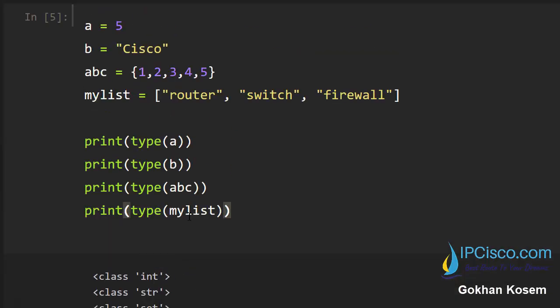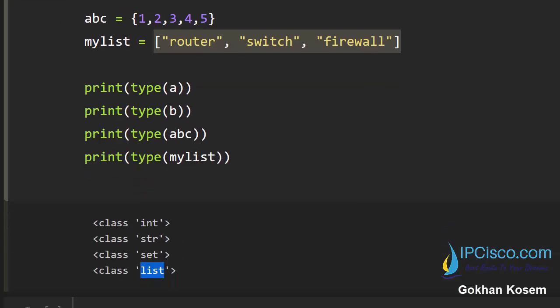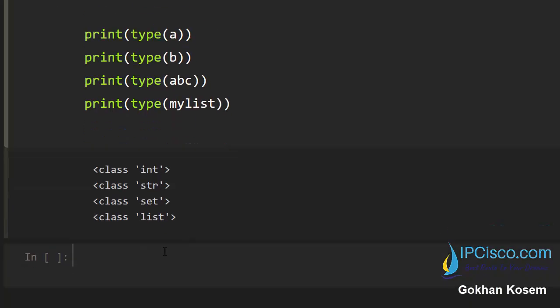As you can see on the screen, the first one, a, is integer 5. The second one is string, str, the third one is a set, and the last one is a list. We have seen these classes, these types, with the type function. And these are basically how to use Python variables.